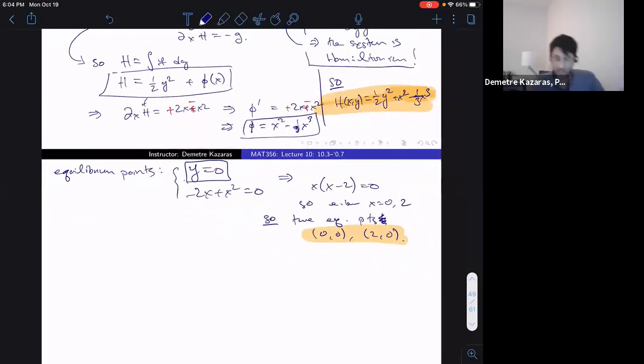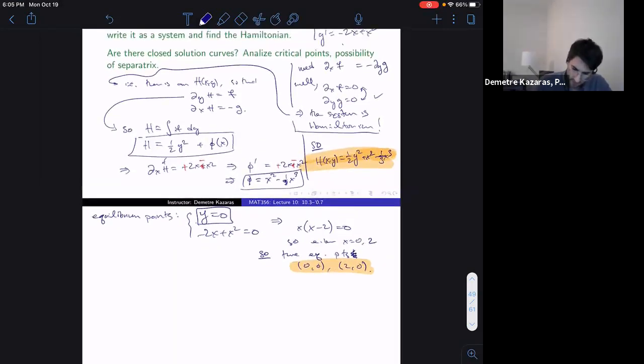Now, let's use our newly acquired knowledge to determine what is the nature of these 2 points. In particular, we would like to see if there are closed solution curves or not. Because after all, this is an equation for motion. So we would like to know, do we have a system here where you could have a repeating motion, or is the motion going to get out of control? In the sense that, say, x could increase without bound. Let's take a look. So let's analyze the Jacobian.